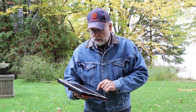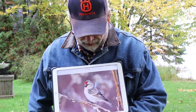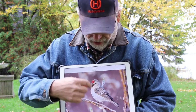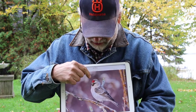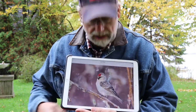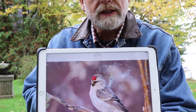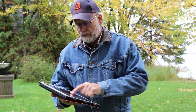Here's a good shot of the Hoary Redpoll. You can see that the streaking on the breast is very minimal, and there's no big bright red wash on his breast. He does have the red cap, but look at the beak — it's not quite as bright pinky-yellow as the Common Redpoll was. You can see a distinct difference there, and that will help you determine which species you're looking at.